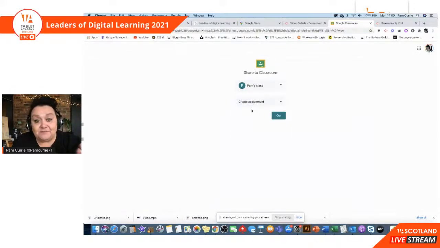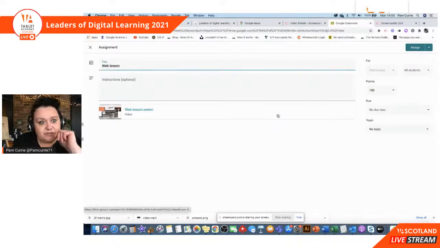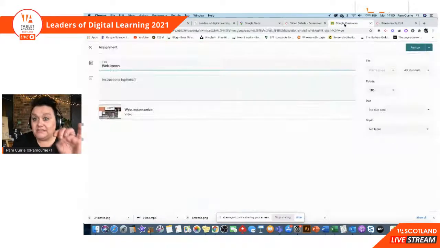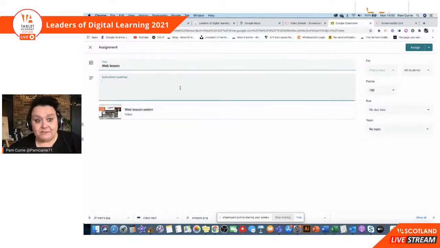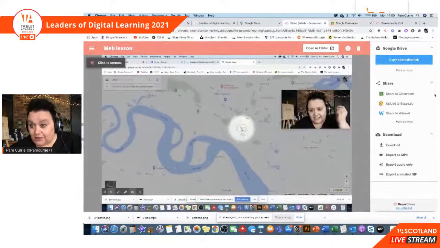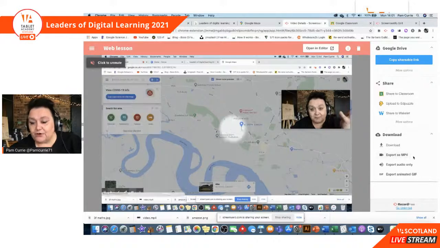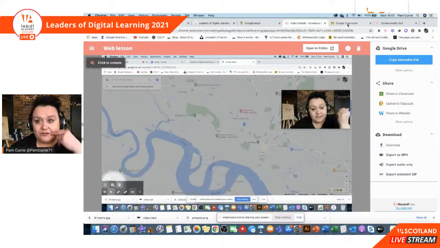So I can create an assignment. Let's just go through this process to show it to you. I'm creating an assignment. You can see it's attached to my video file there. Just a wee problem, the WebM might be an issue for some people, but remember, you've got the option to export as MP4, which might be easier. So if you do find any issues with people accessing files or being able to play them, it could be that the WebM is an issue and you need to switch to MP4. At that point, you can just download it here, export it as MP4, and then upload it to your Google Classroom that way.